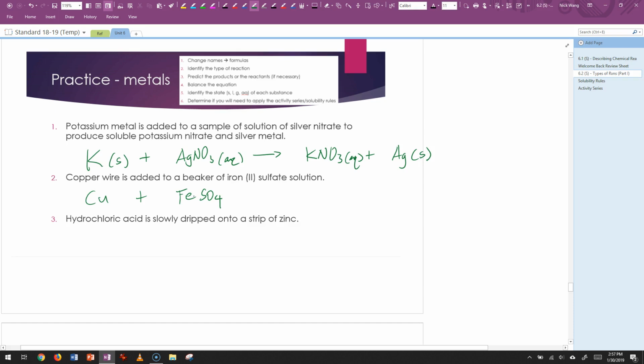And that's very much what you expect here, because within the context of these kinds of problems, we're not really going to go outside of that. So you can take comfort in knowing that this is going to be a single replacement, because the Cu is going to replace the Fe in the same format that we've seen a couple of times now. So let's see how this works. Let's go ahead and swap them out. The Cu is going to kick off the Fe to make SO4, and then you end up forming a compound, CuSO4, and then iron by itself.